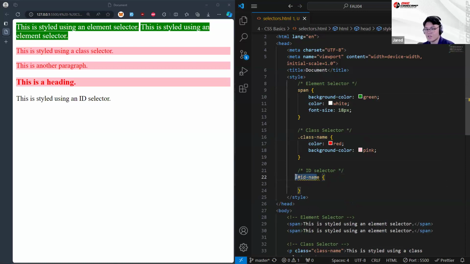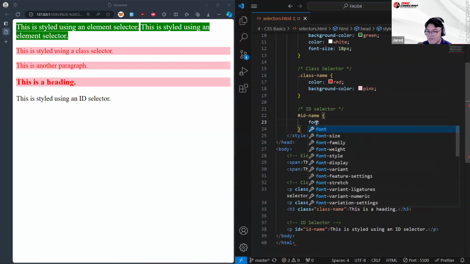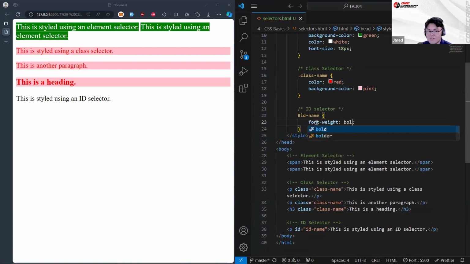So right here in the ID selector, we get the specific ID, in this case, # ID-name, which is referring to this paragraph right here. Okay, so for this, we'll say ID-name, and we're going to give it a font weight of bold. So now you can notice that our paragraph has bolder text.